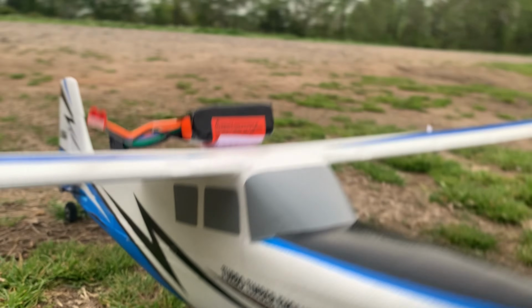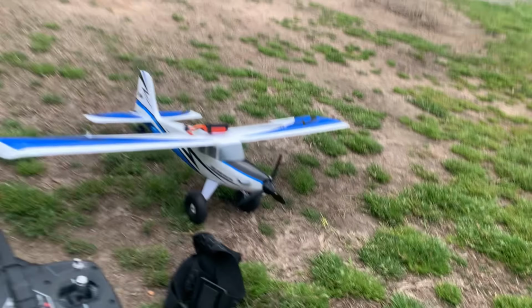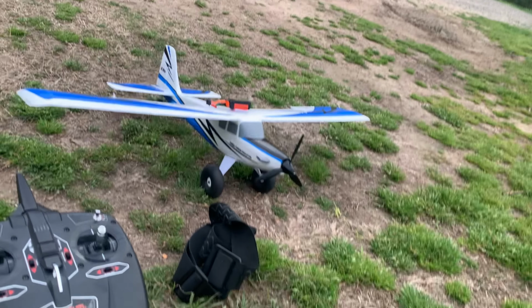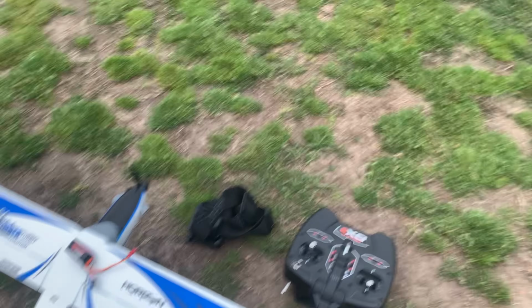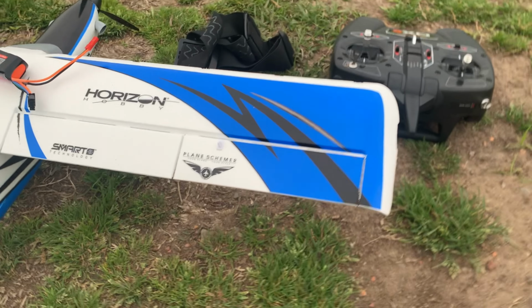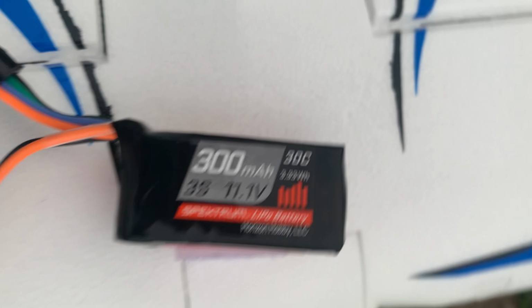And today we have the UMX Turbo Timber Evolution. This plane is an E-flite UMX, Ultra Micro Extreme, I think is what it means. It has a 700 millimeter wingspan, it has flaps, it's a six channel, and it uses 3S or 2S. Right there. I use 3S, it's just more powerful.